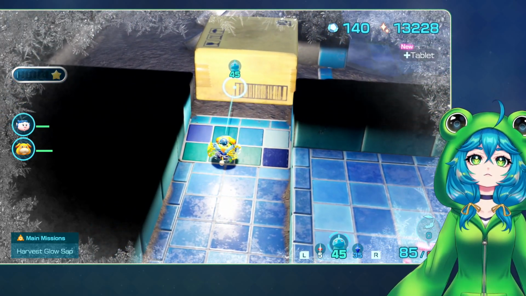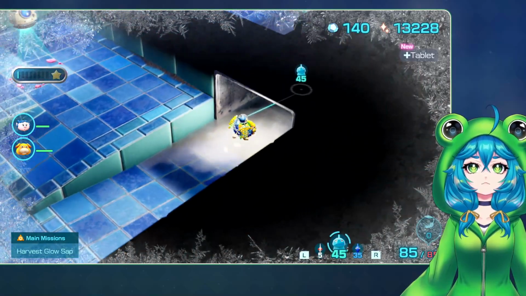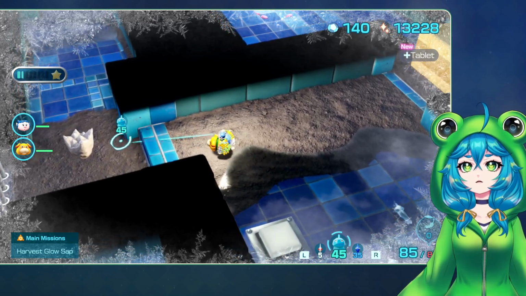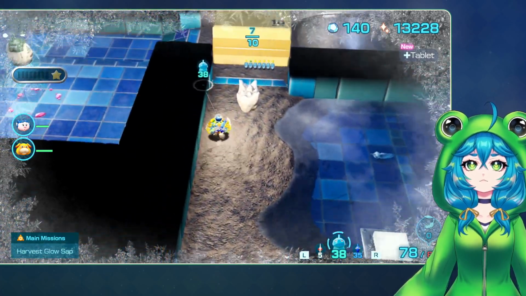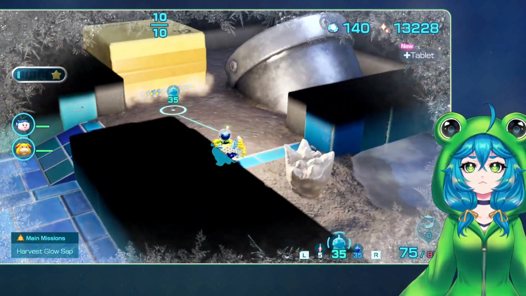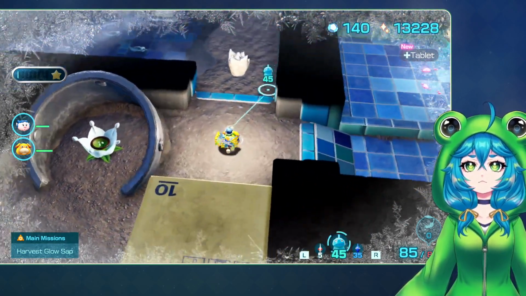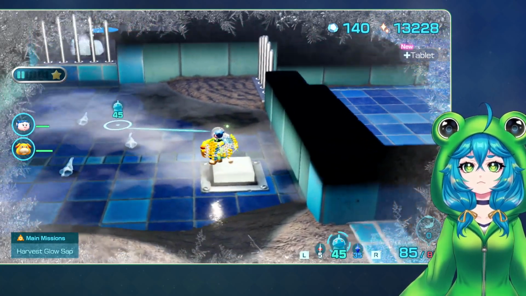Can I push this? Oh, probably not from this side, huh? Yeah. Alright, that means we have to go through here. Oh! You're gonna do that gang game, huh? Okay, I see what you're up to. Okay, I can make more whites. I will do that a little bit later. It's still very cold in here. There's a button there. But it's frozen.